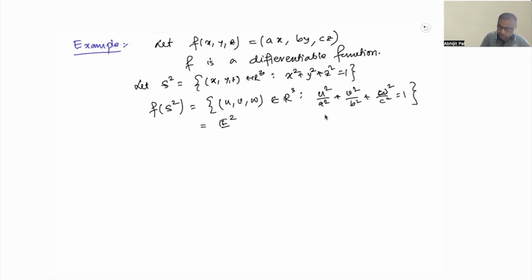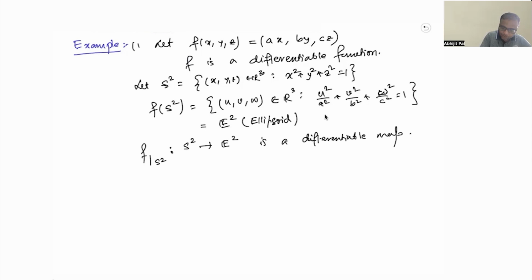Let us denote E2 to be this ellipsoid. So f restricted to S2 is a map from the unit sphere to this ellipsoid, and this is a differentiable map. So this is one example.